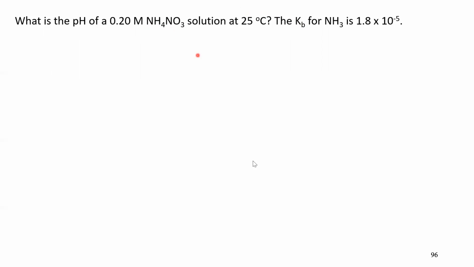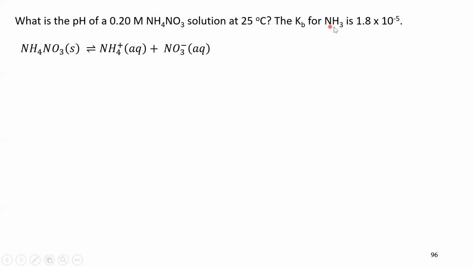The first thing we have to do is write the dissociation of our salt, breaking it up into its ions. Think about what it breaks up into. Ammonium nitrate is going to break up into ammonium ions and nitrate ions. Ammonium is the conjugate acid of a weak base, so it's going to affect the pH of our solution. Nitrate is the anion of nitric acid, which is a strong acid, so it's not going to affect the pH. It's not going to take hydrogen ions out of the solution, because the hydrogen ions are not going to stick to the nitrate and make nitric acid. So we want to use the ammonium.